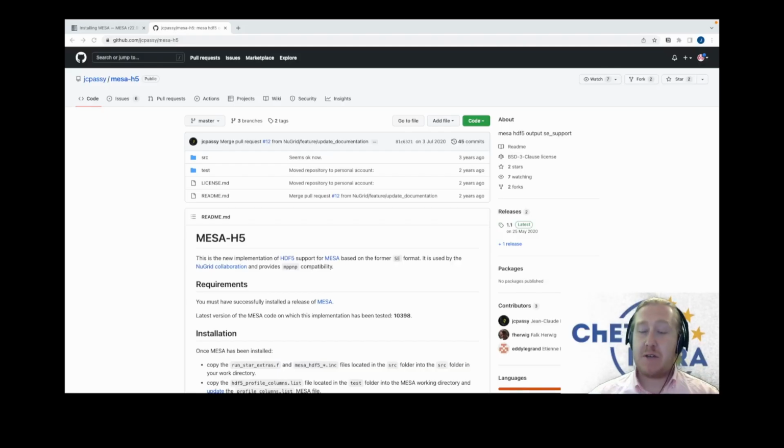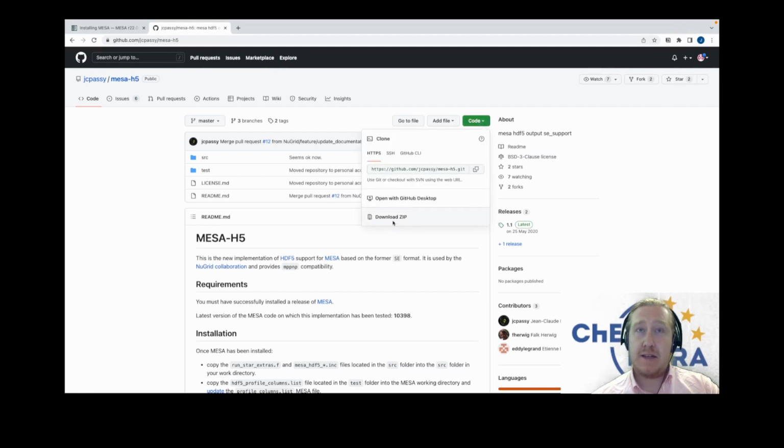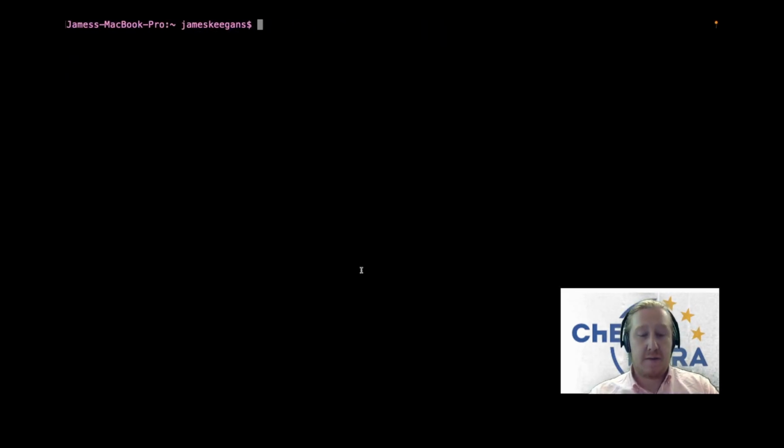Okay, so now that you have the correct version of MESA installed, we'll also need this module available on GitHub, which allows us to actually write the SE outputs. Follow this link, which we'll provide in the description below, go to Code, and then Download zip. Again, I already have a copy, so I won't be doing that. Let's hop over to a terminal. Make that a little bit bigger so that we can see this properly.